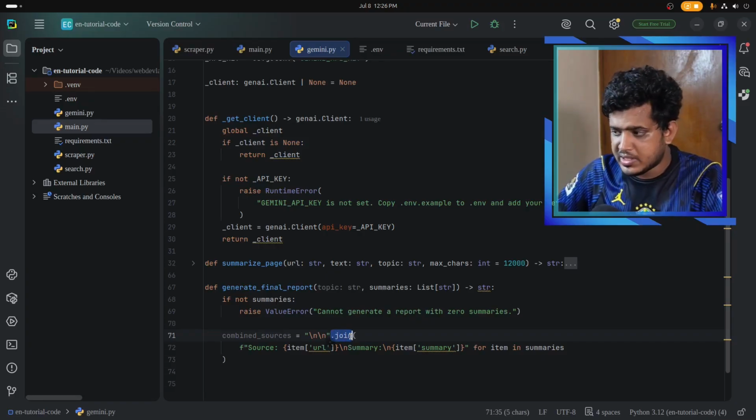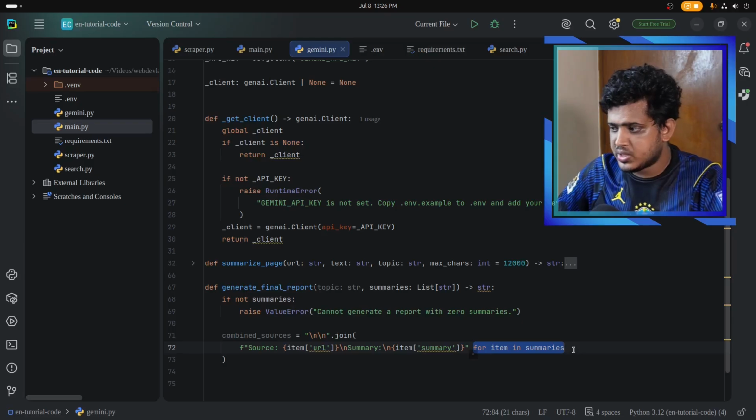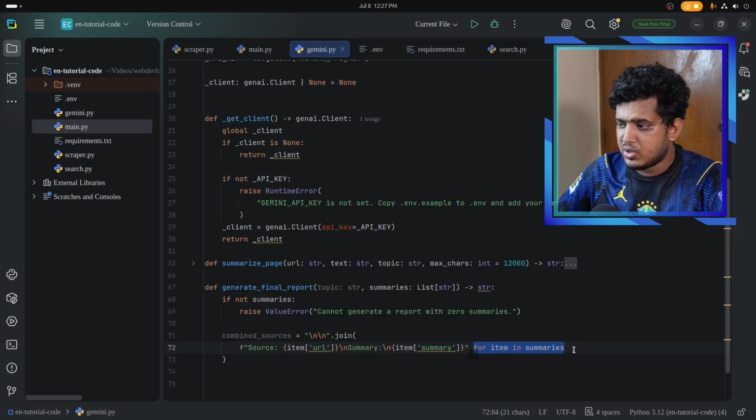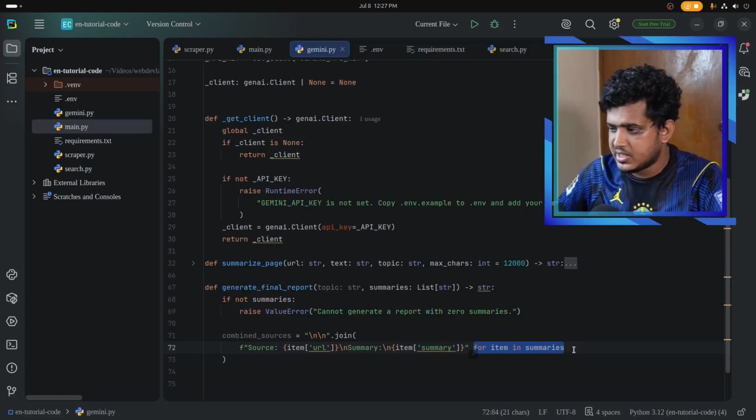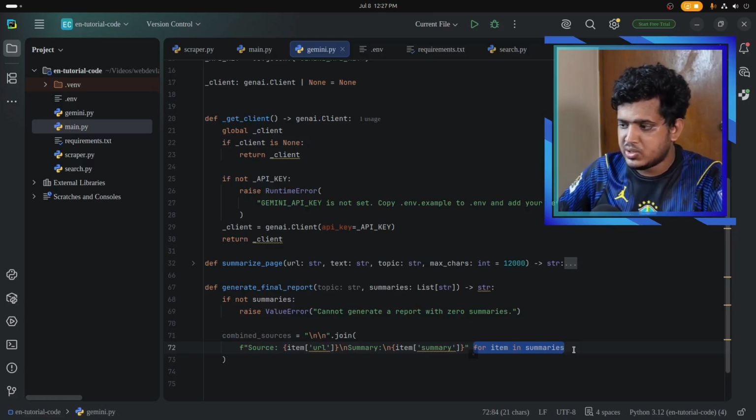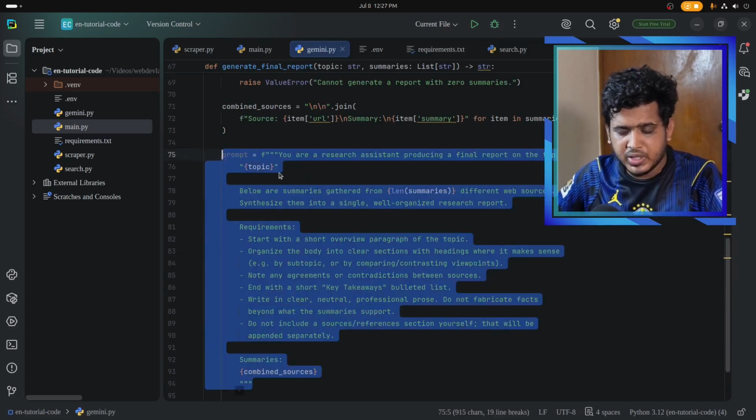This merges all the summaries together. For that we have used this loop. For every item in summaries, we include source URL followed by its summary. The final combined sources string contains all of our research in one place, which we'll send to Gemini to generate the final report. And this is the prompt we are going to use.